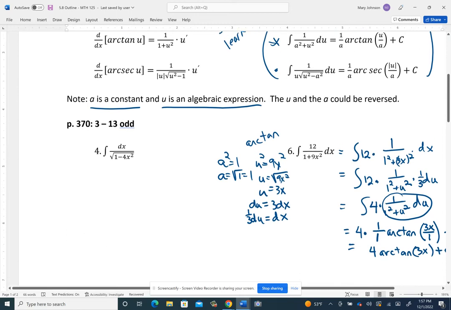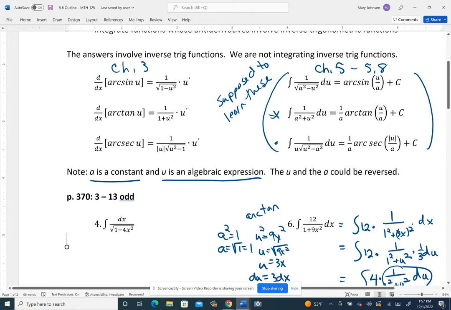On that one, I see a radical, so I know it's either arcsine or arcsecant. I know I can't just use what I did in 5.5 because the derivative of the inside function would have been negative 8x, and I don't see an x anywhere. So that's why I would think that maybe I need to use one of these formulas. It's either the arcsine or the arcsecant, and arcsecant has this extra little u out in front of the radical, which I don't have. So this is going to be an arcsine problem.